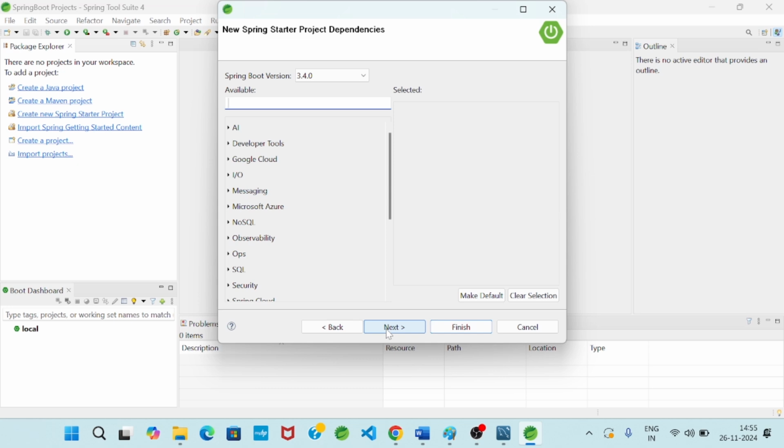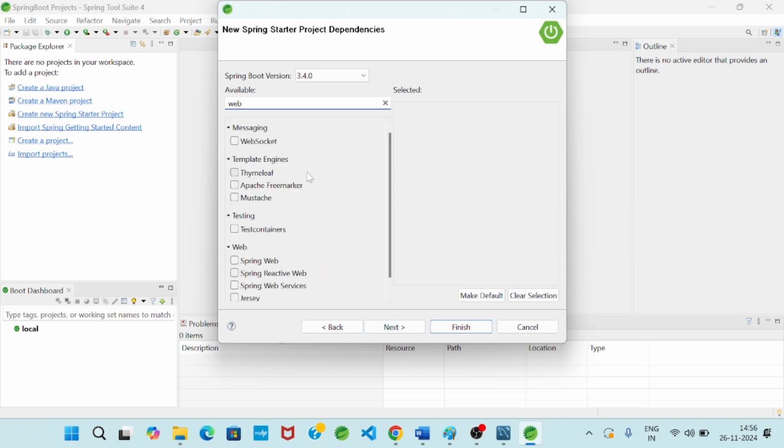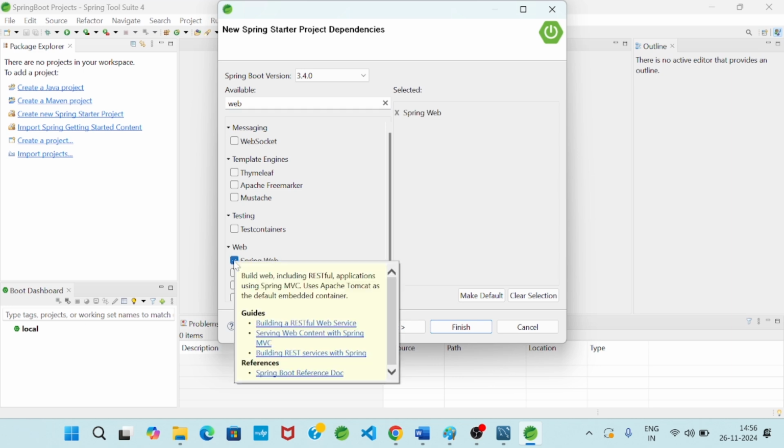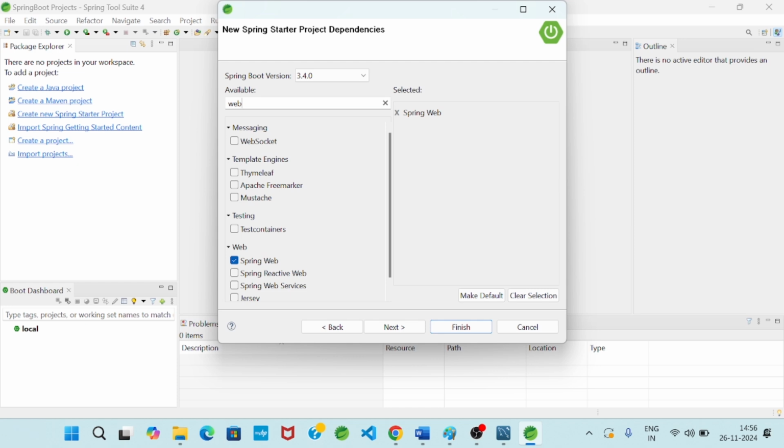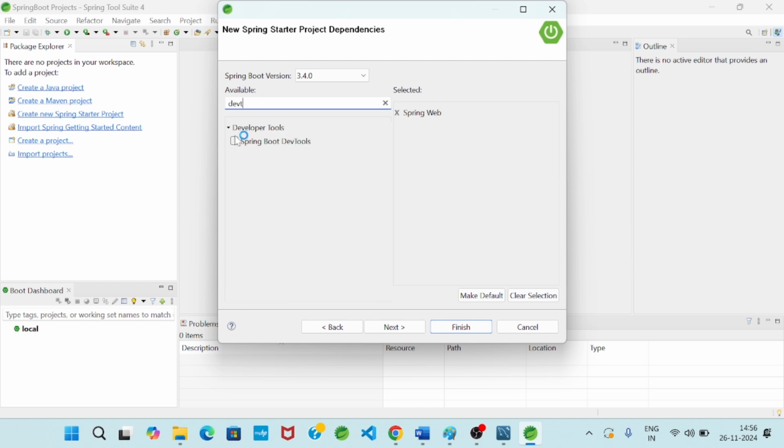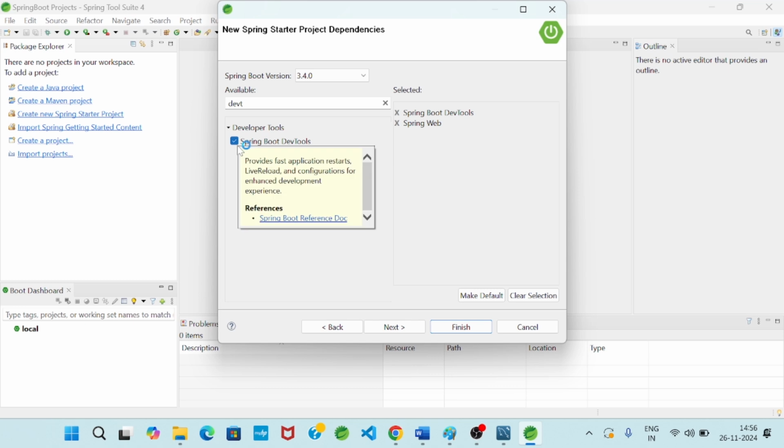Now this point is important. Here we will add some dependencies. First of all, I will add Spring Web because overall it is a web application. Then the DevTools dependency. I already gave clarity on this in my first Spring Boot application development.